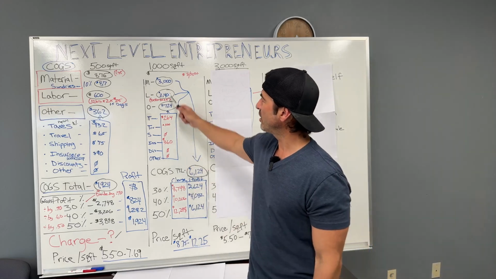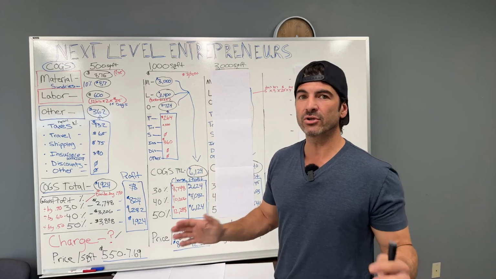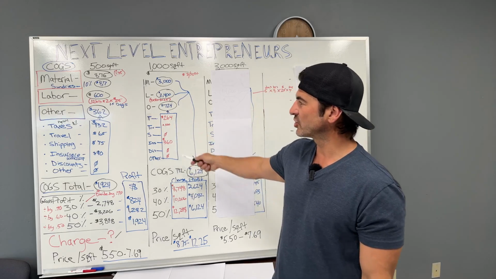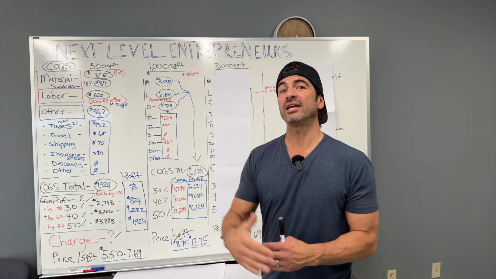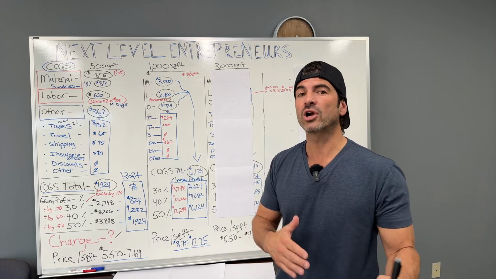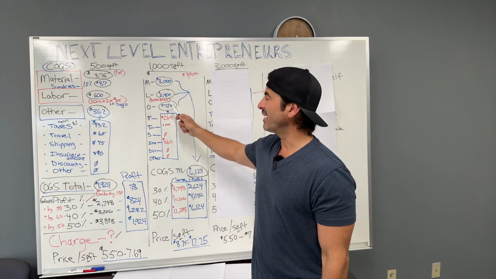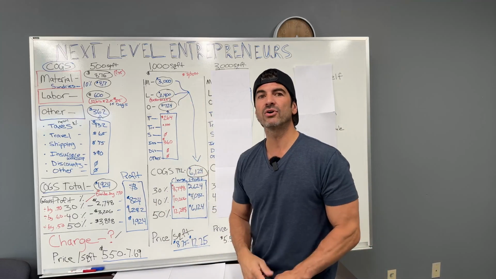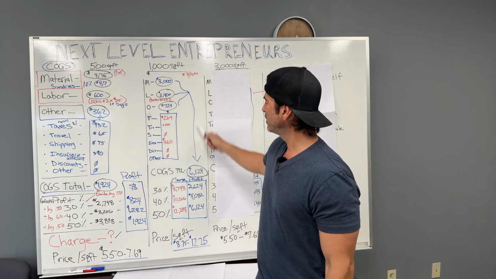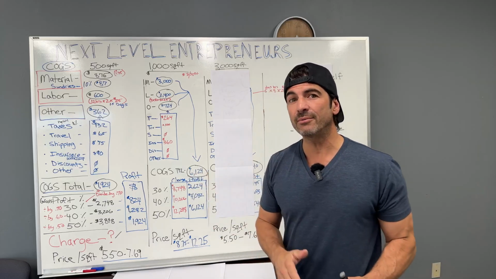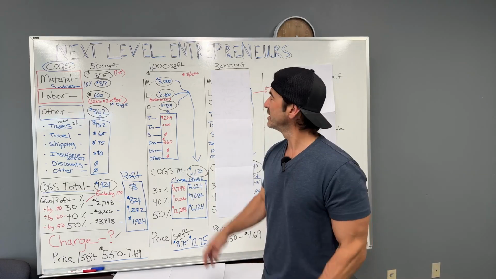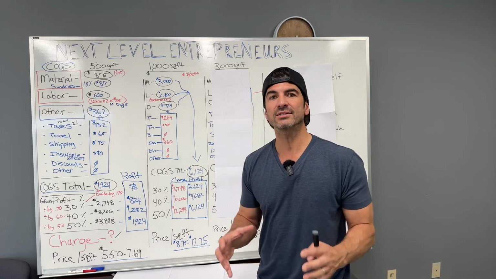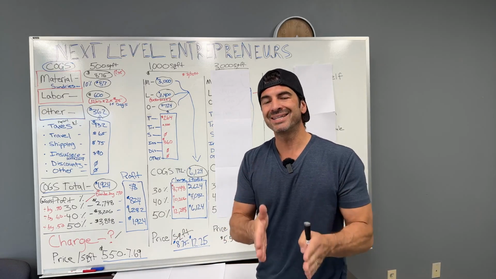All right. So now you're up to $5,400 in material and labor, but you have to figure in the travel, taxes, shipping, insurance, discounts, and other things to get your other materials or other costs for the job. So now we have $724 in addition to the labor and material for this job. So your total cost for this job is $6,124. So 1,000 square feet, $6,124 is your hard cost with labor to complete this job.